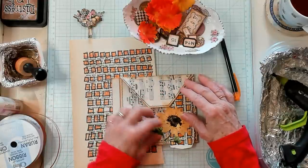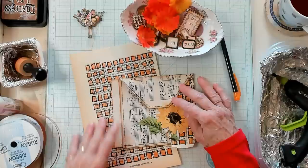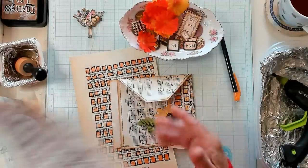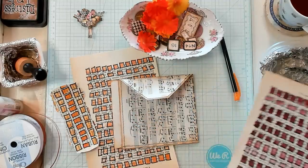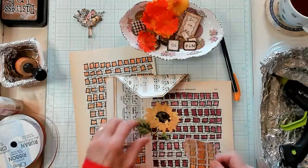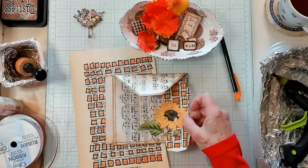Maybe something like that. I'm also thinking, what happened to the rusty colored one? Oh, here it is. Actually, I guess it's kind of red. Would this look better? That's what I'm asking myself. Would I like this better? It does stand out a little bit more, but I'm thinking this is the look I want.